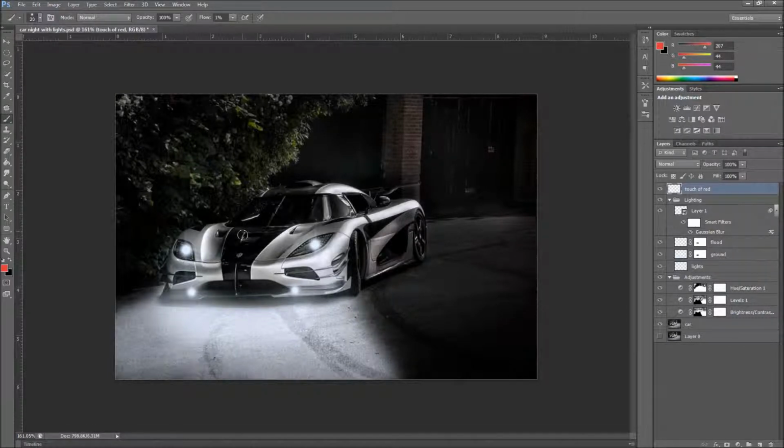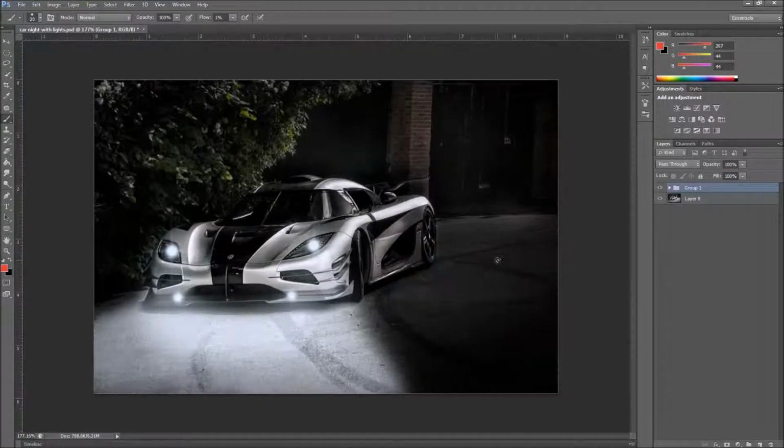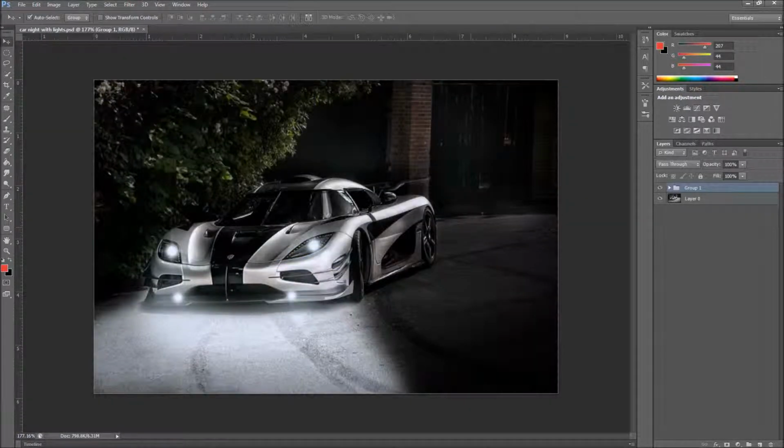Don't keep going over that area, because then it's going to lose the effect and it's going to put too much red in there. And so now you can see, just with that touch of red, how it gives it that metallic look. Okay. So now I'm going to group all these layers together. And now you can see what we've done. We went from this color, this car being taken in the daytime, to this where the car looks like the picture's been taken at night.